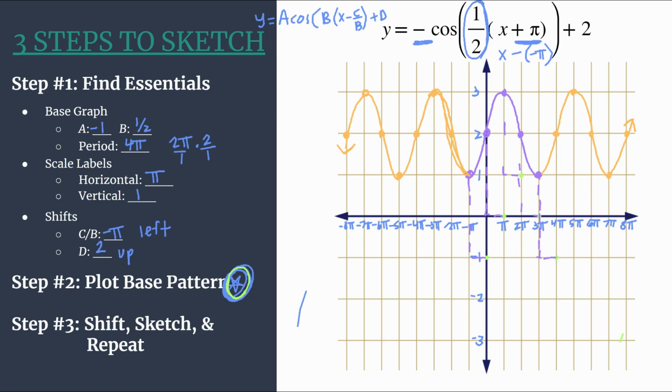One quick thing to just double check, I always like to do this, look at your B. We see that B is 1/2, and that means that we should have half of a cycle happening between 0 and 2 pi. So looking between 0 and 2 pi, that makes sense. That's half of a cycle of cosine. It's a little bit of a shifted half, but it is still definitely half of one cycle. That's 2 of the 4 quadrants or parts, if you like to think about it that way.